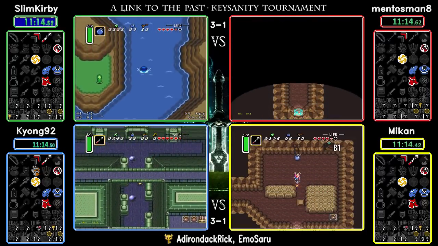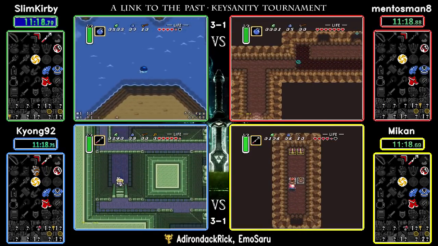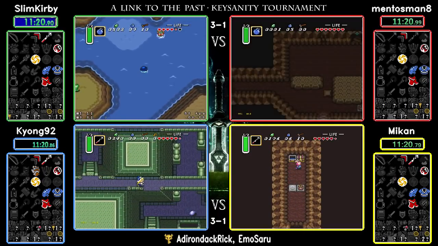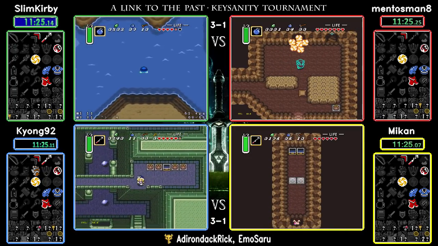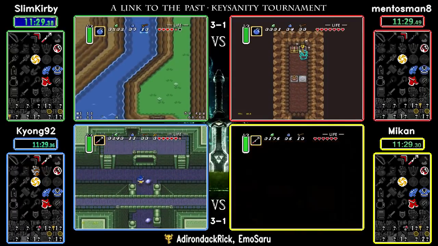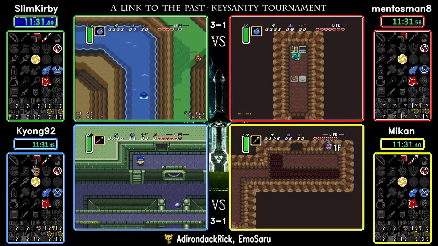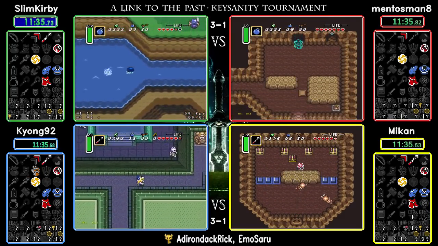Well, we're going to first go ahead and see what we can get at the hobo first. As Mikan heads over and we get the first check for Paradox Cave. There's the hammer. That's your Dark World access, as well as the key of the tower. Oh, boy. So Dark World access is now available to our runners, or at least our runners once they get to Shrashla's hut. Yep.